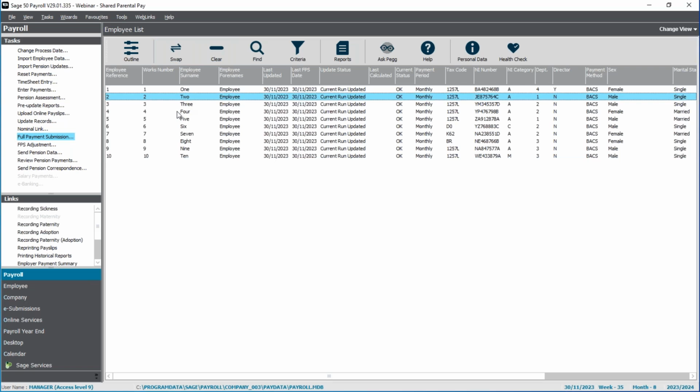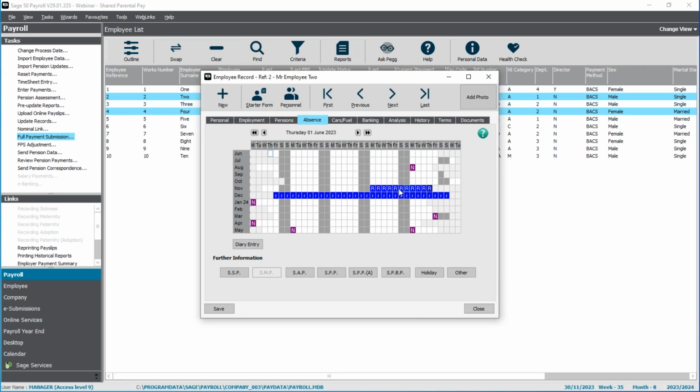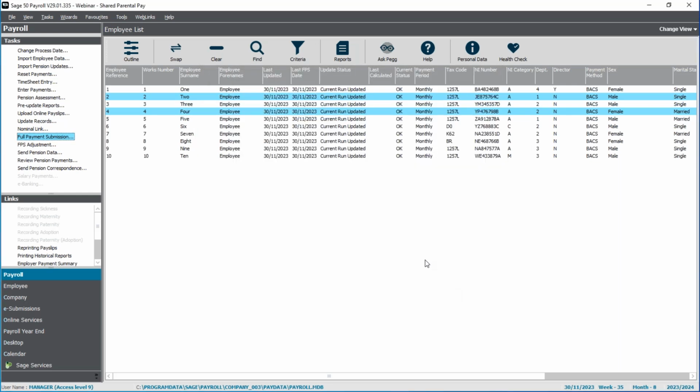And I just want to show you for those two employees, if I go to the absence screen, this is where it's similar to sick pay. That's now historical absence, so it appears in uppercase. With the future absence, it'll be paid in the next pay periods, still showing in lowercase. So this statutory payment is kind of a bit of a mixture between parental payment and sick pay when it comes to recording the information. So you're doing some diary entry, but you're entering the entitlement information in the employee record.